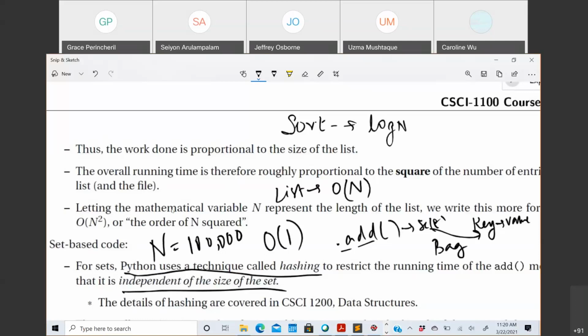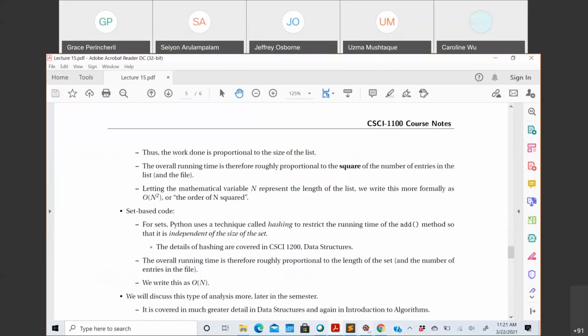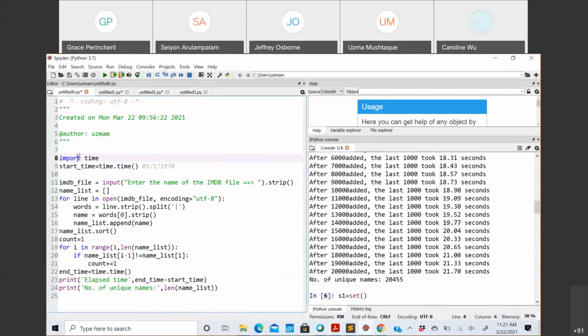So that's all. We'll talk more about this order n, how to compare different algorithms, and how, looking at the code, you can tell the theoretical efficiency of that, but in later lectures. For now, it's enough to know that there is some effort that you're putting into your solution, and how that effort is related to your input. All right. And this also goes back to, generally speaking, whenever you see that your code is taking more time, there are a few pointers here. The thing to do is, of course, time it, and use this time module as much as you want, right?